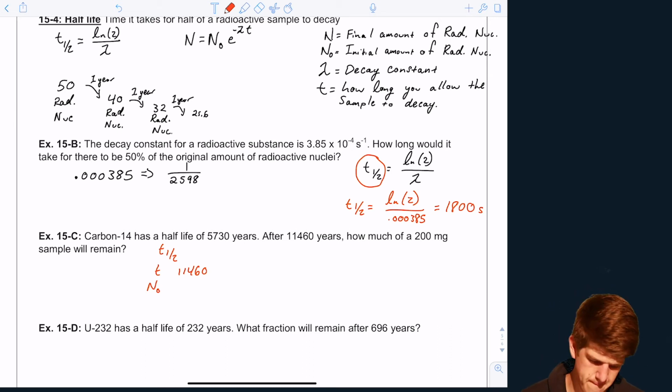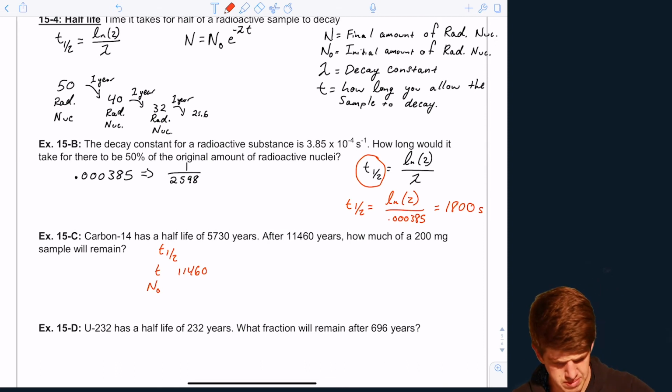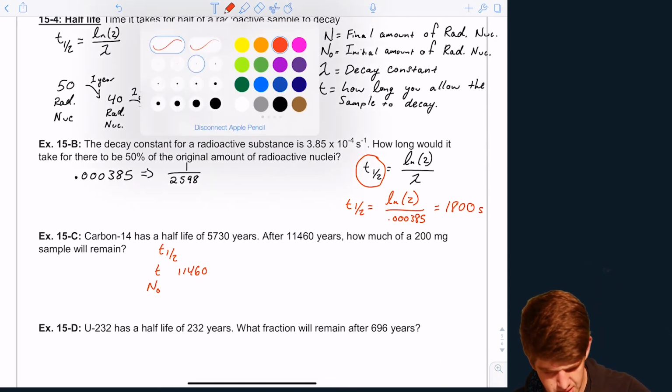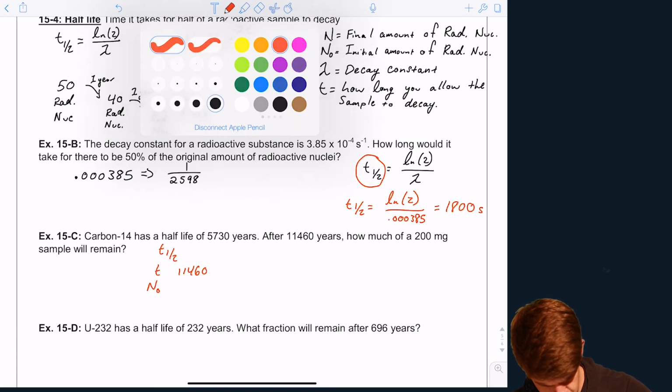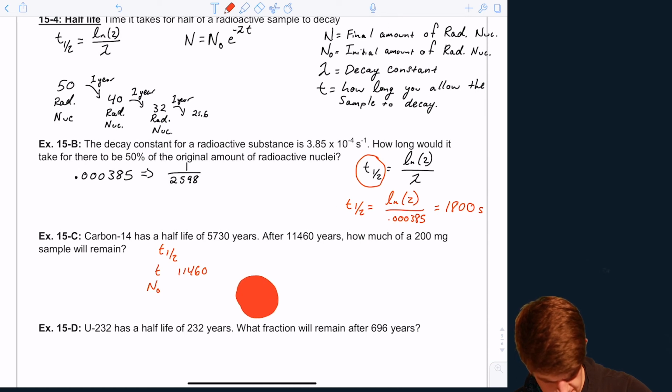Great. Now, this is one of those conceptual questions you don't need a calculator for. Even if I tried to use a calculator, it would probably take me a little while. But I am given the half-life, how long it takes for half of the sample to decay. And that amount of years is how long it's going to take for each amount to decay. What do I mean? Well, let's say I have this amount of a substance.